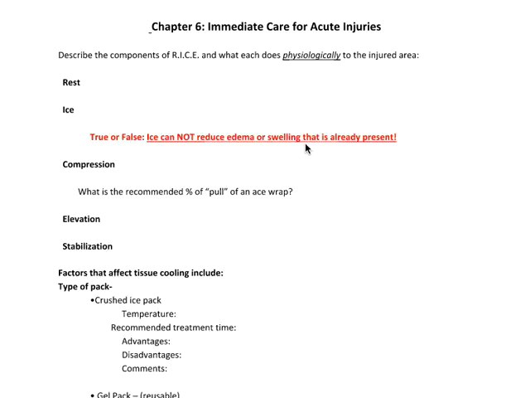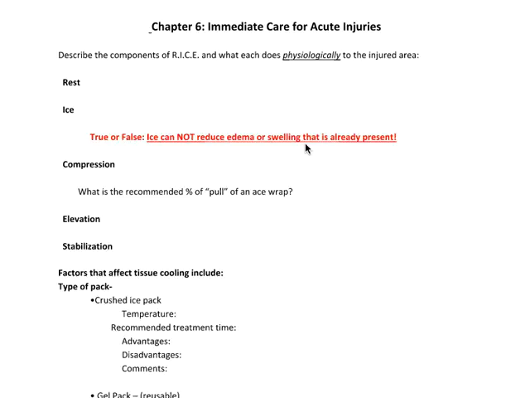So you'll hear this from physicians, you'll hear this from nurses, that if you have swelling, you should put ice on it to decrease it. But a change in temperature cannot decrease swelling that is already present. It can prevent swelling from accumulating or forming. So in rehab, we'll oftentimes use ice right after a rehab session or exercise to prevent swelling, or right after an injury to prevent more swelling. So that's why we want to get ice on there right away.